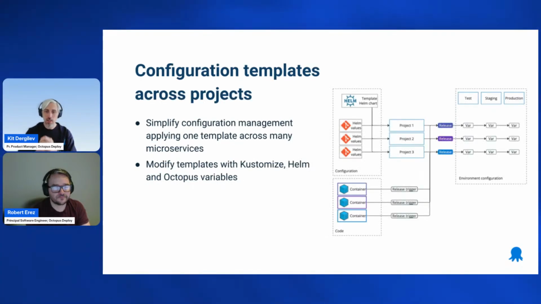Okay, let's start with this one. So imagine this, I have many microservices. These microservices are very similar. They maybe have a few different options, but more or less the configuration stays the same. And I want to evolve this configuration through one template. I don't want to have a version of my Helm chart or my customization files for each microservice. I want to have one file, and then if I want to change something, I will just change it once, and all the microservices will get the update.